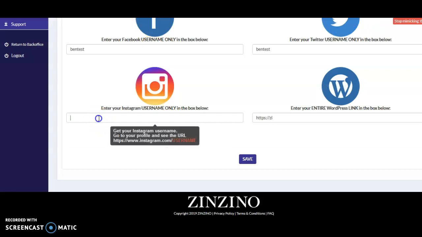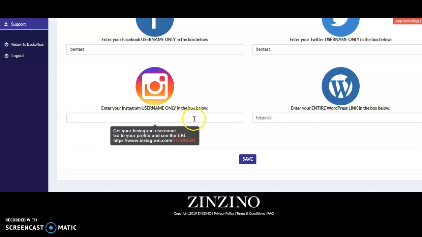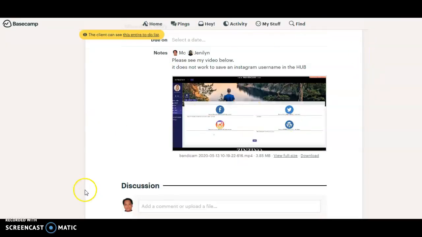So as you can see, if we add a period or a symbol, it will be deleted or removed. Okay, so that's the concern of our client. Thank you.